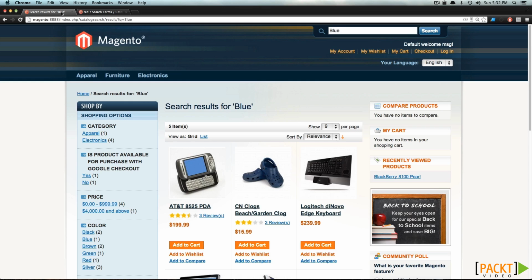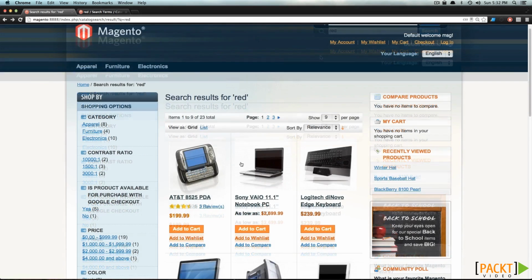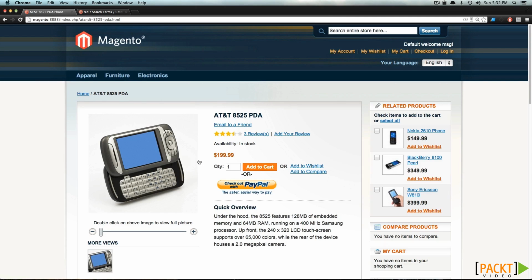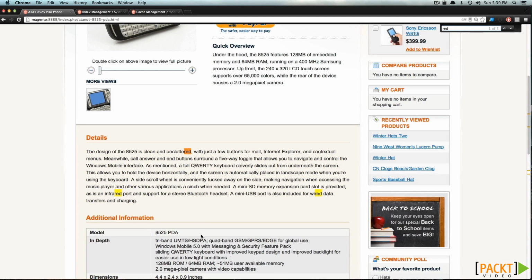So let's go ahead and actually search for red and see what comes back. I search for red. Let's check out this phone right here and find out exactly where red is coming from. If you'll notice, the word red does show up here. It's not actually by itself anywhere. In fact, it's just part of other words, infrared, uncluttered, wired, and this search is just looking for this term and it's going to pull it out regardless.